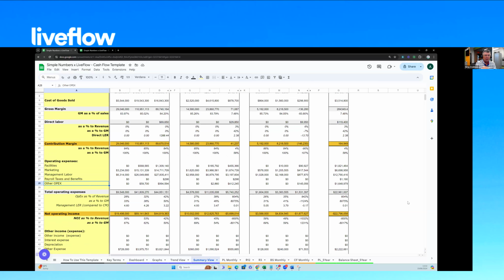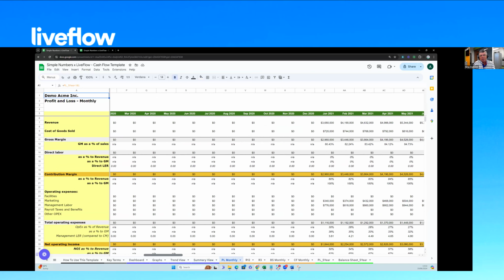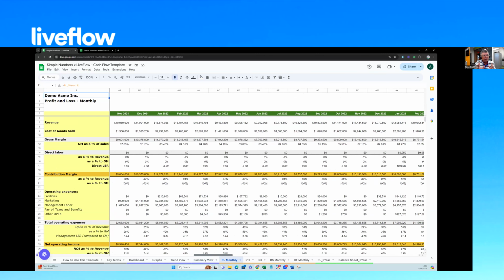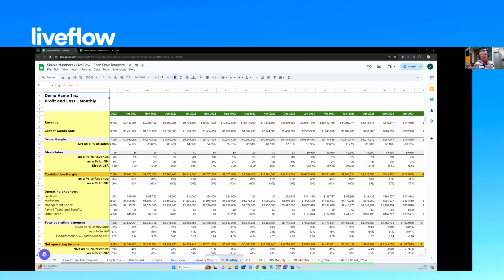Go ahead and click on the P&L monthly page, Alisha. If you want to see variability, and this is back in history, so you have to scroll right, you can see this on a monthly basis. It's so important to be able to see this across time, because you're going to see where all the jumpy things are. And it's going to give you insight as to, is my accounting process weak and can it be improved? Or is it okay, it's just the kind of business that's going to be that way.